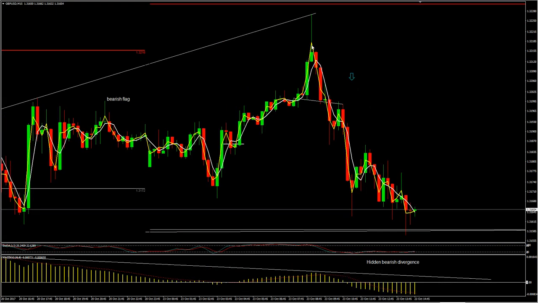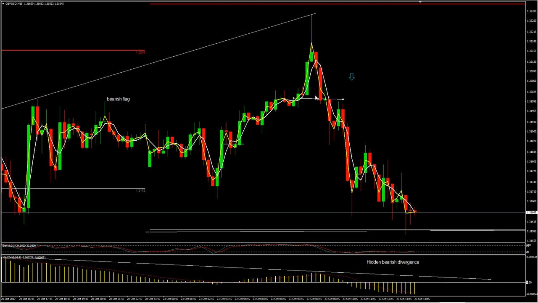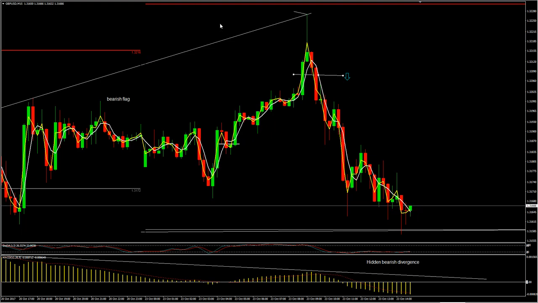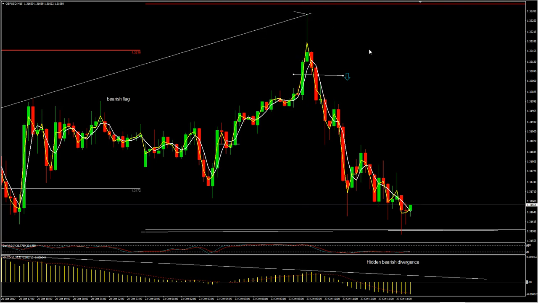I will zoom in on this. We got a moving average cross, as you see, this yellow cross blue, cross the white. We got an evening star formation. You see this is a three-candle formation. We got also a shooting star, and we just missed resistance by a few pips. This was actually a very good area to place a sell order. Even if you miss this, you can sell here on the break out of this low. That's also okay to sell at that point.